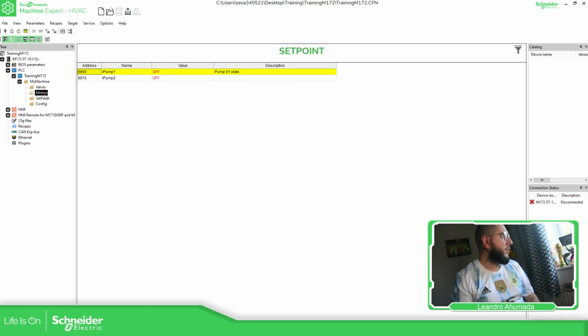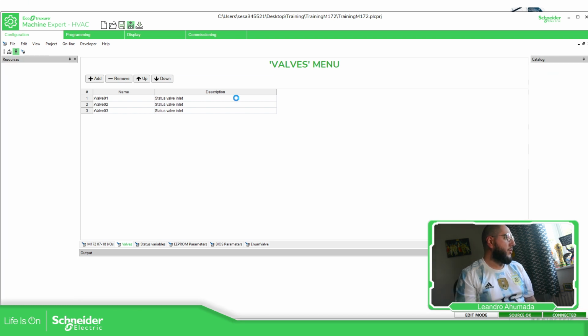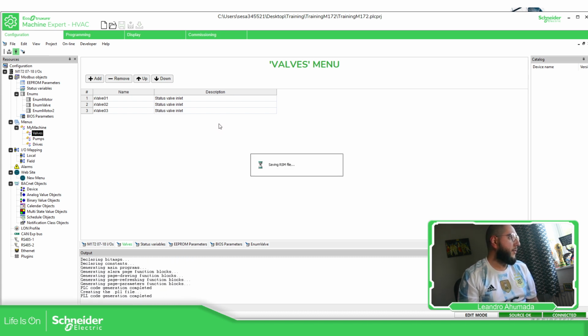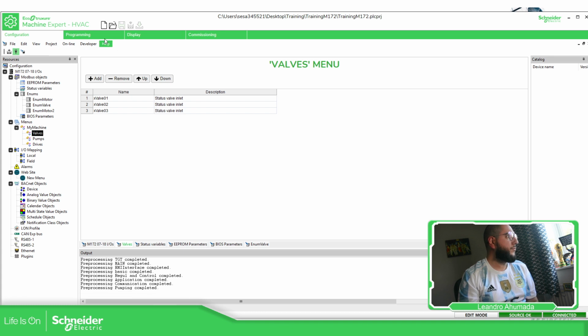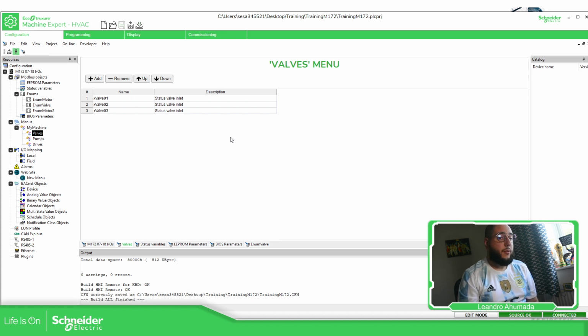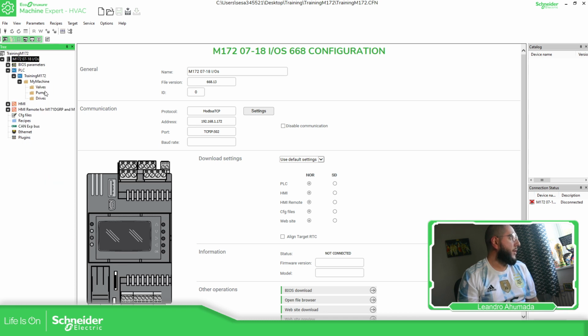Okay. So I believe I just close this one. I'm going to compile all because that one is from the previous one. Wait for it to finish. I was playing with this before, that's why you see something different. Open with installer. You can see they have the new updates.